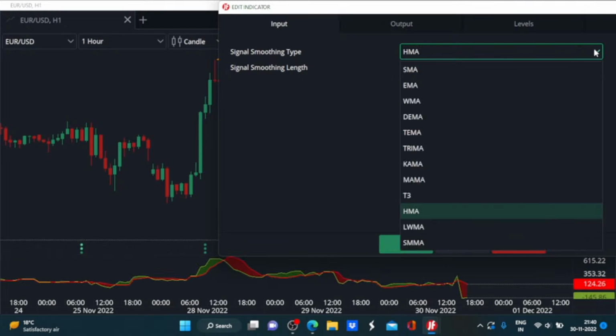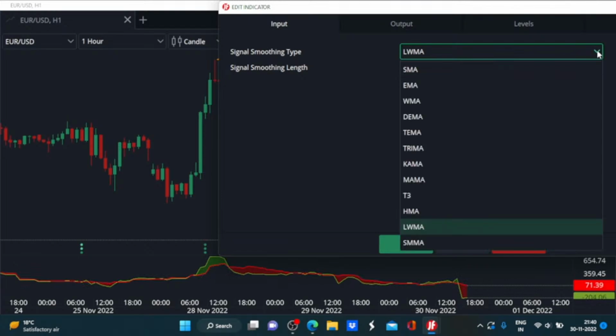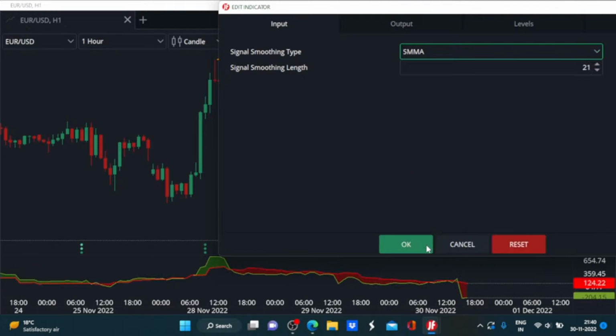There is no magical formation which is going to work all the time, so you simply have to determine which is going to get you on the positive side, which is going to keep you on the positive side, and then work with it to optimize the setup. You can also vary the signal smoothing length. You can vary this calculation period. You can lower it, you can increase it.